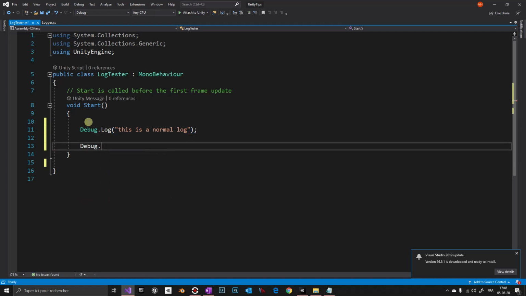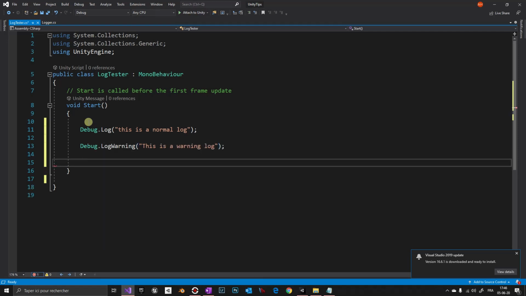After that, a debug.log warning. This is a warning log. And the last one, debug.log error. This is an error. Okay, you can save the script too.